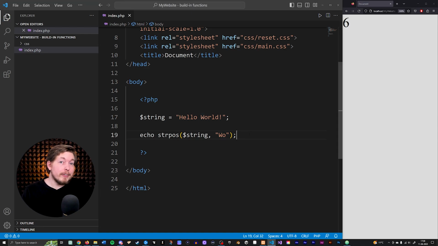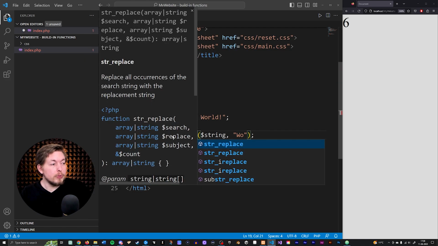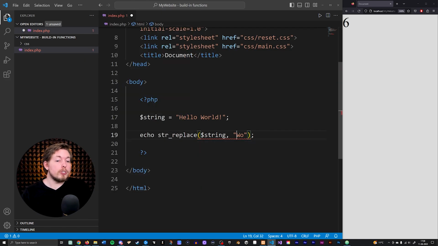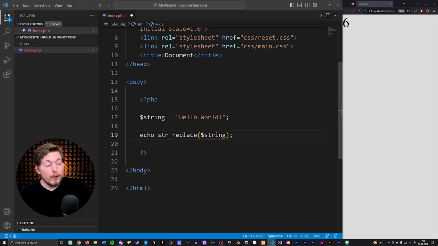Now we do also have a function to replace a string inside another string. So what I can do is I can say something like str_replace. And by doing so, I can also go in and say, what do I want to replace inside this string here? So I'm just going to delete everything we have except for string. So the first parameter is going to be, what do we want to replace? So in this case, it is going to be world.